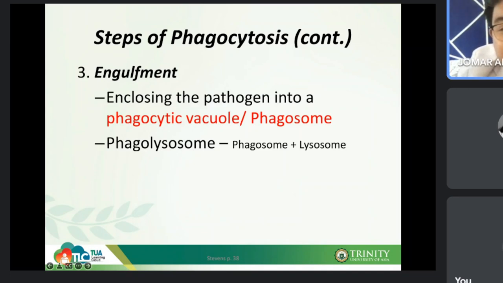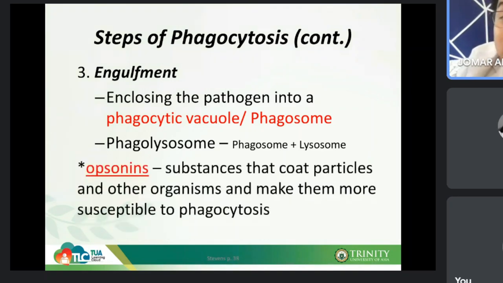So, what will happen kapag nandyan na yung phagosome sa loob ng cell ng phagocyte natin, si lysosome magfu-fuse na rin. Magfu-fusion na sila. Okay? Magfu-form sila ng phagolysosome. And after phagolysosome, what they would do is to digest, destroy, and kill that pathogen. But before I get ahead of myself, okay, during engulfment, pwede naman nating i-enhance or i-increase pa yung efficiency ng phagocytosis.